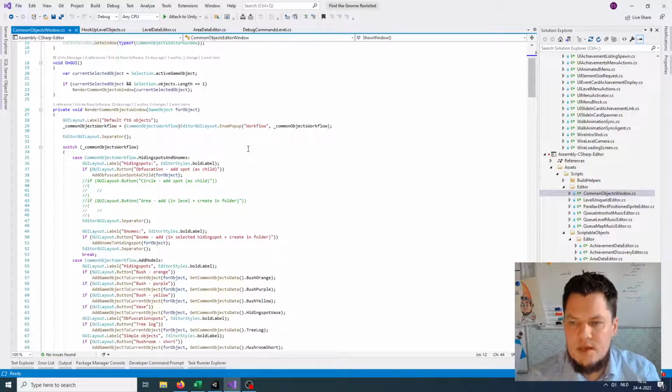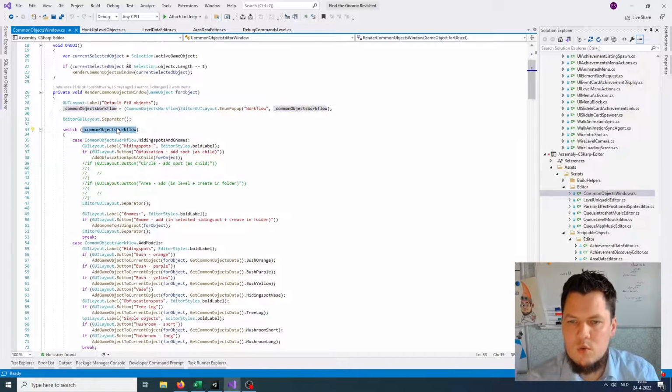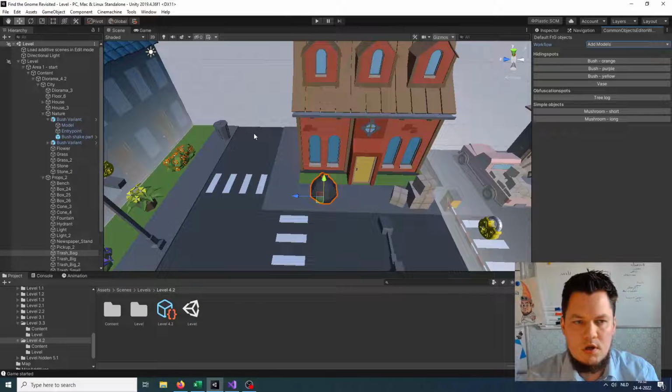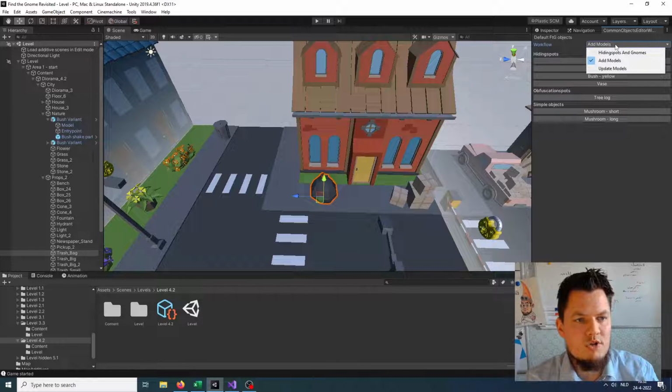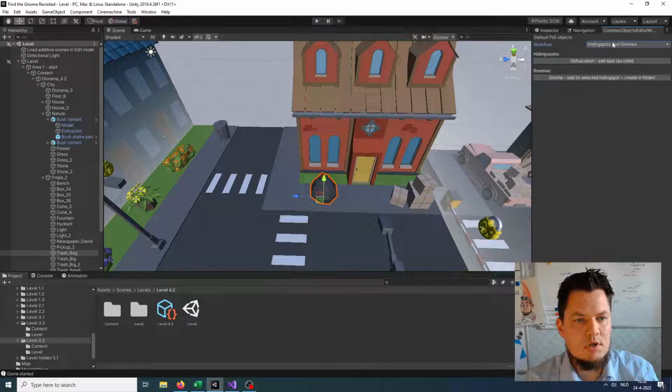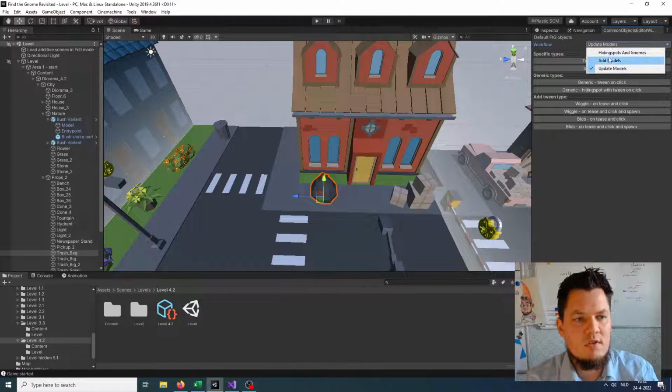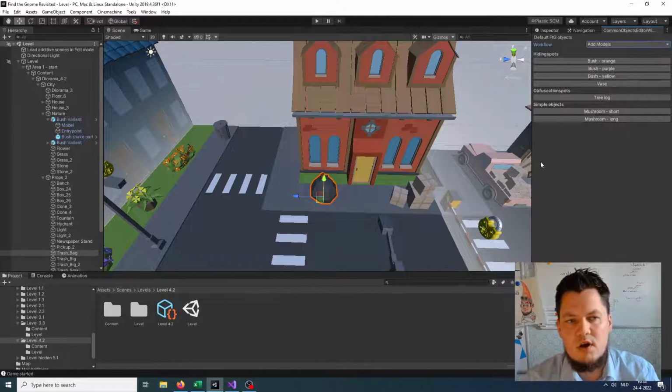So in here I decided to, as you can see, use a drop-down. In this drop-down I can decide on different things I want to show here, but that isn't necessary. I just decided to do this.